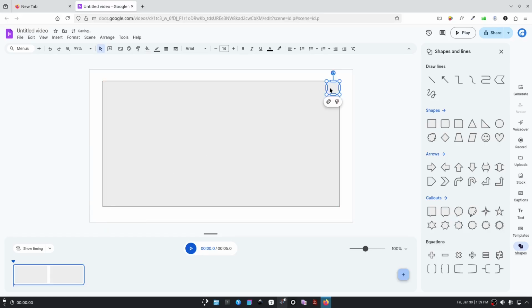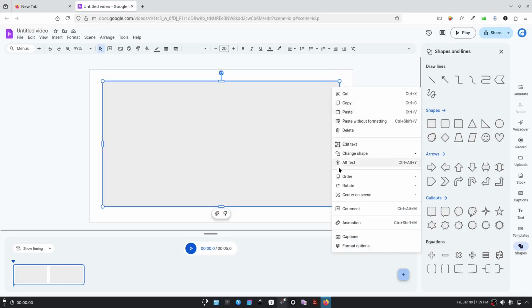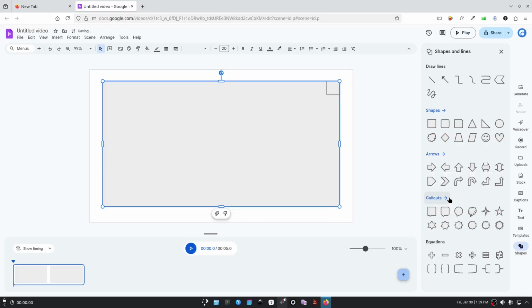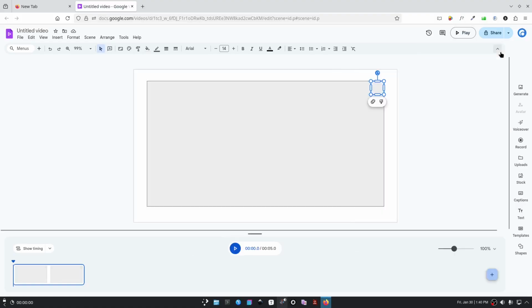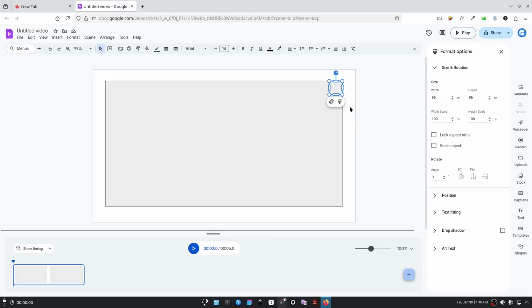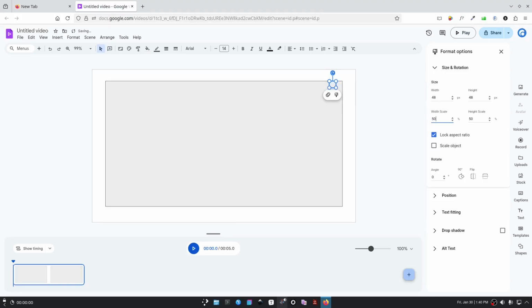Okay, and then we go here. All right. And let's go to order. And we're going to go send backward because we want to see this square, and this was sitting on top of it. I want to go back to its format options by clicking this. So if you turn that off, you click that format options, and I want to do 50%, okay, because I didn't have lock aspect ratio. Make sure that that's ticked. And now let's try again and do 50%. And that'll give us about a 1/2 inch. That's what we're after, about a 1/2 inch.